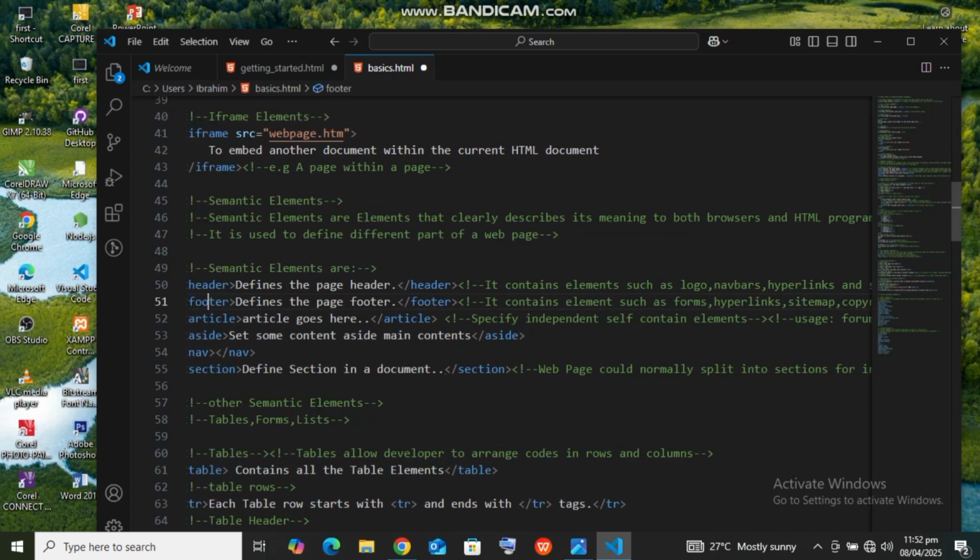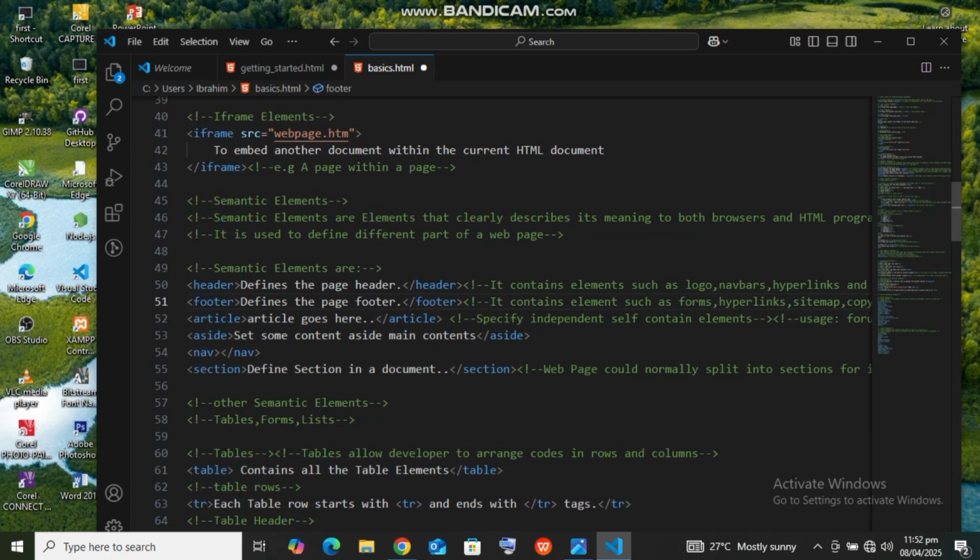So that's that on the semantic element. Whenever you see a semantic element, you know what that element means. The tag will describe what the element is doing or what the element means to the browser and to a programmer. So it is used to define different parts of a web page.